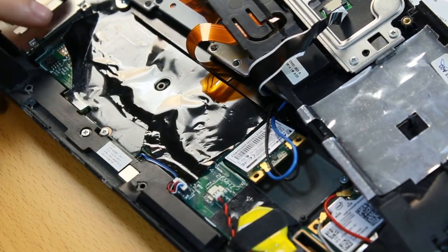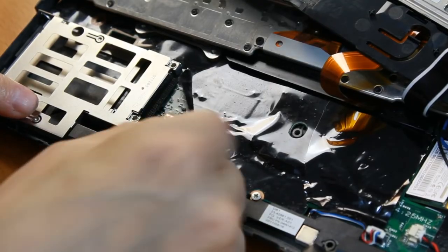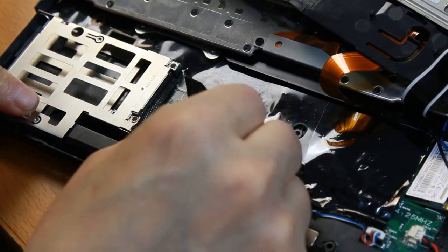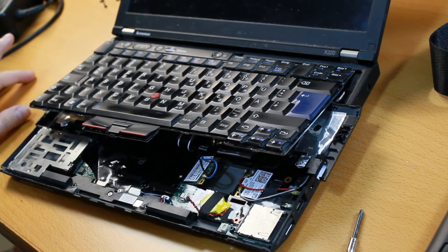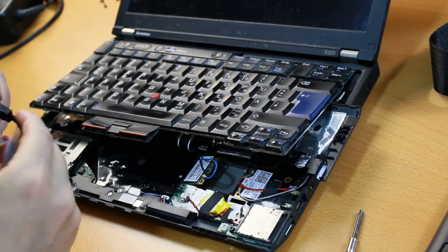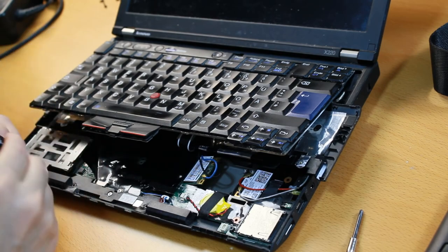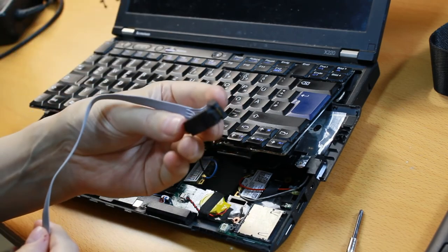It is possible that I don't need to do more work than that, because I think this chip may actually be the flash chip that contains the BIOS. So we are going to reprogram this BIOS chip. The BIOS chip is a flash ROM that speaks the SPI protocol. We need a way to connect to that BIOS chip, so we are going to use this little clamp.